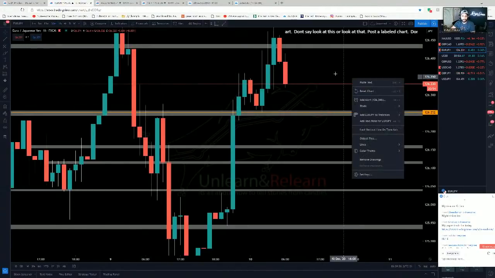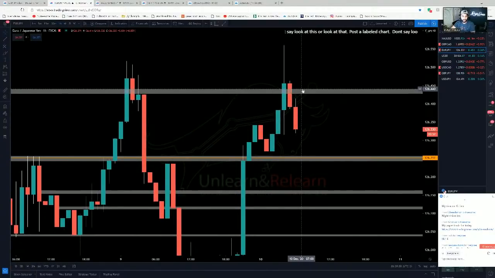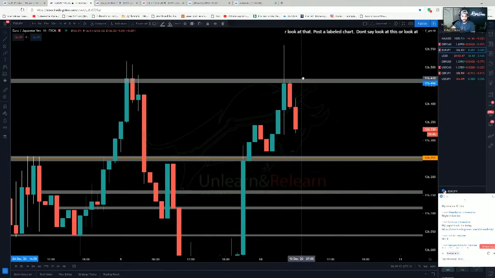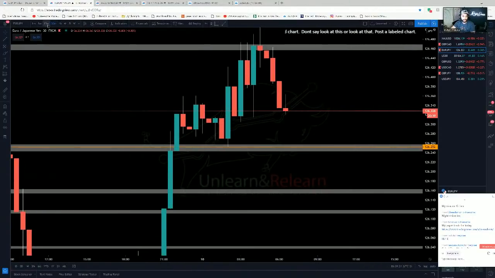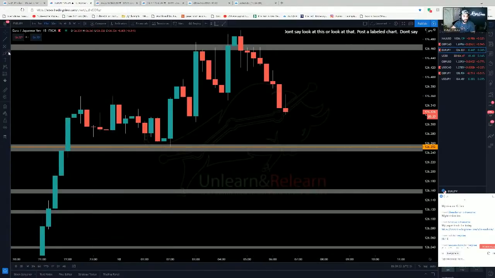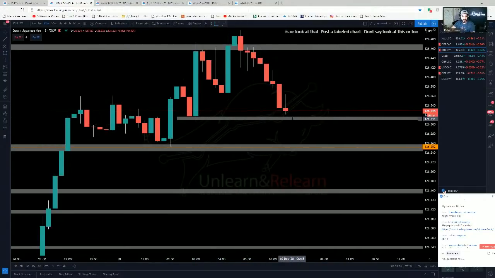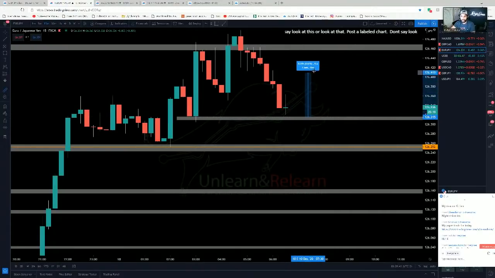Let's just do some fresh analysis. Actually, we don't need fresh analysis because price came up to where we had plotted the zone back in the Asian session. So basically we created a resistance up over there, and right now price is coming down to a potential support right over here. This is a potential support even looking left. If we create a support at this level, then we can have a bounce from 126.315 and continue up in this range.